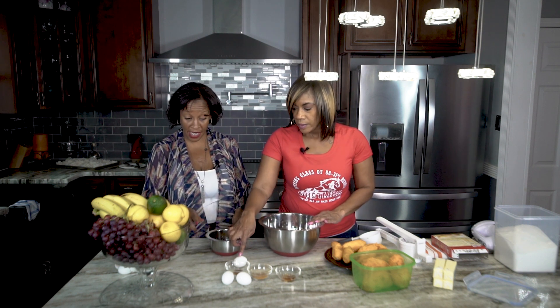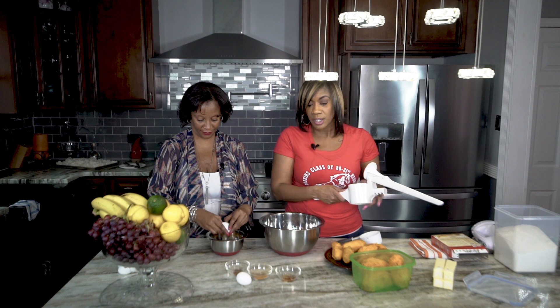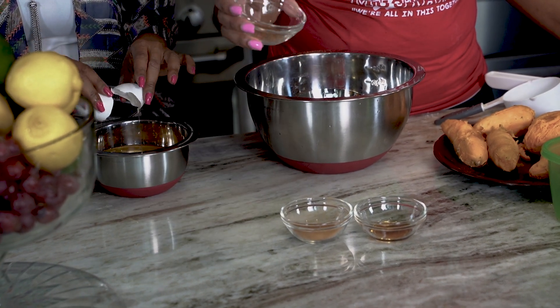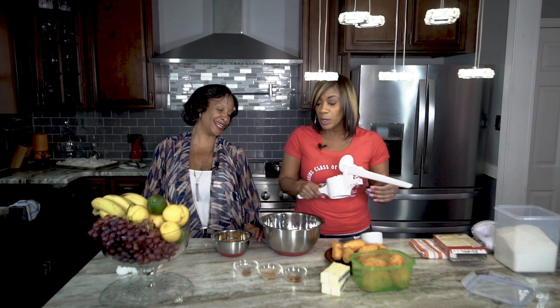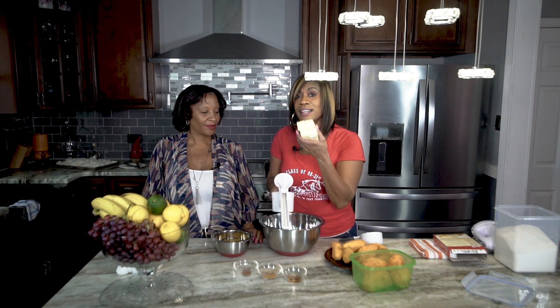You need eight to nine eggs for this recipe. I have about four to five pounds of sweet potatoes, and I'm going to put them through a ricer. I have about a teaspoon and a half of vanilla extract, about a tablespoon of cinnamon — you can make it to taste — and a quarter teaspoon of nutmeg. You also need a whole pound of butter. When you make a pound cake, you use a pound of butter — this is how much butter goes into a pound cake.